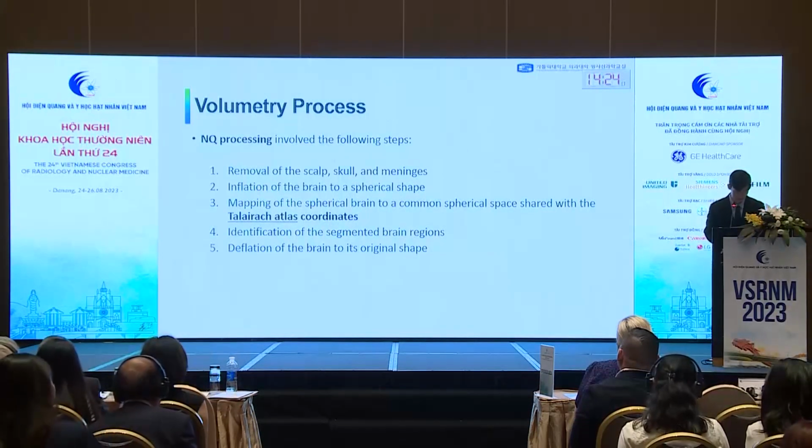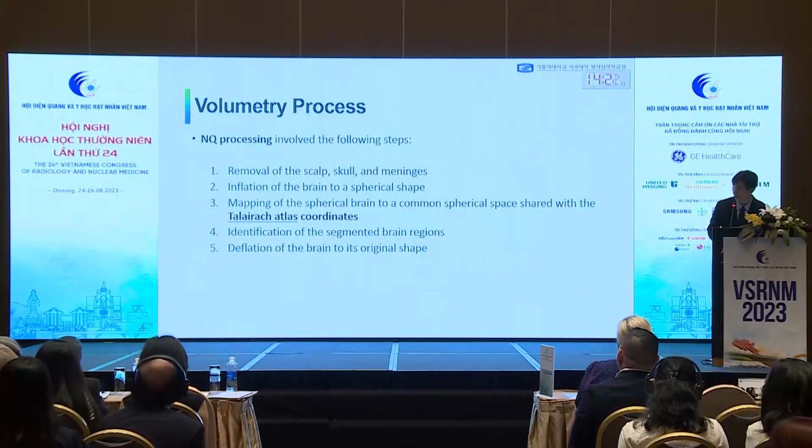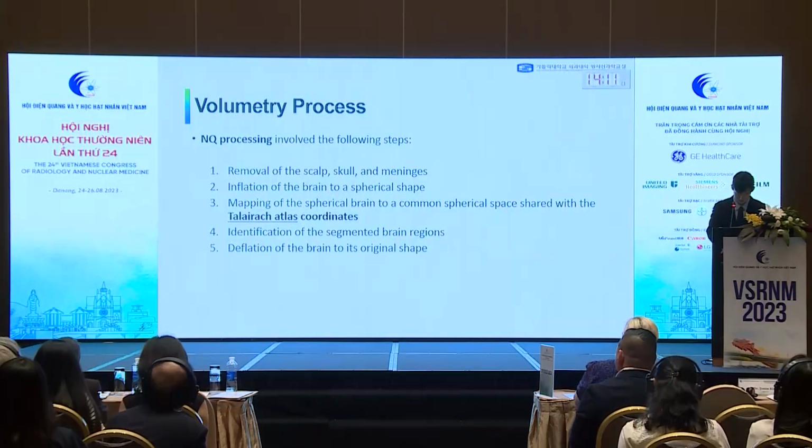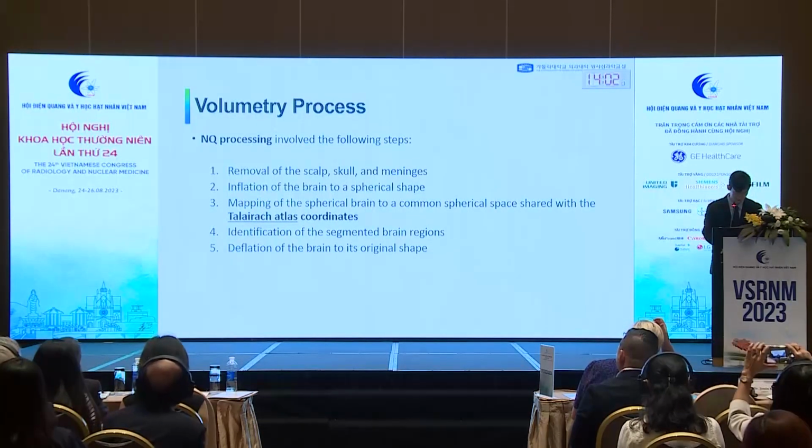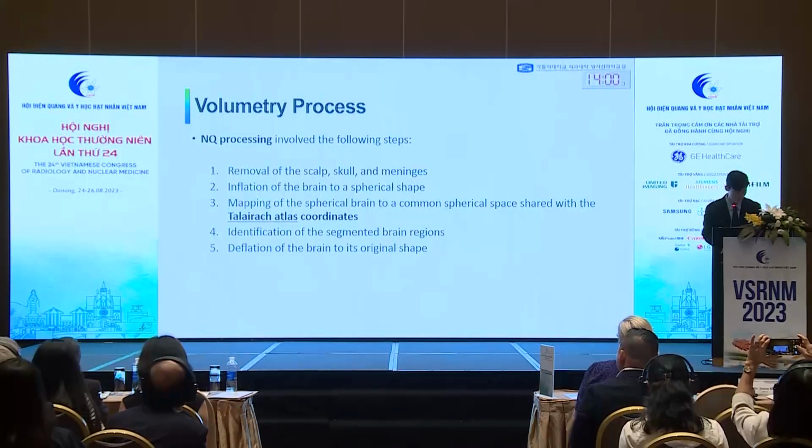The steps of the NeuroQuant process were as follows. The process involves removing the skull and meninges, inflating the brain to a spherical shape, mapping the sphere into a shared space using the Talairach atlas coordinates, identifying the segmented brain areas, and then contracting the brain back to its original shape.